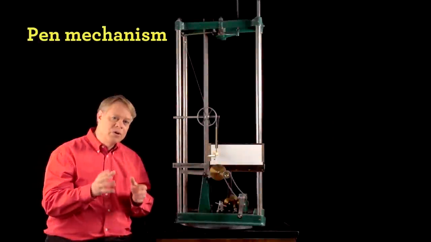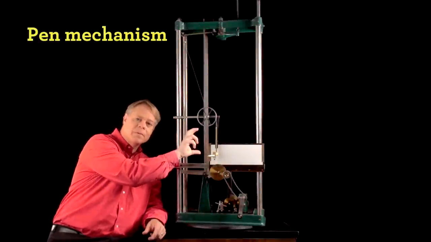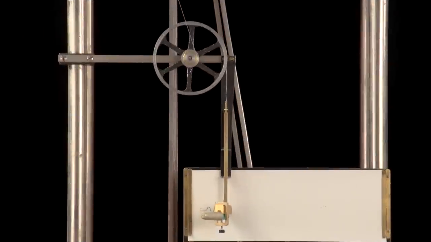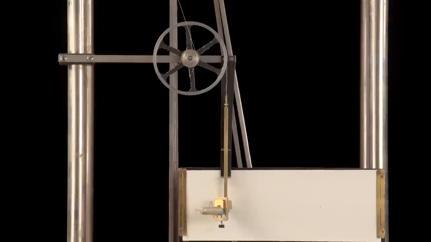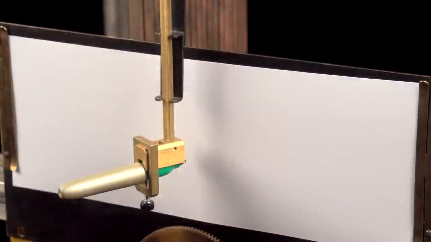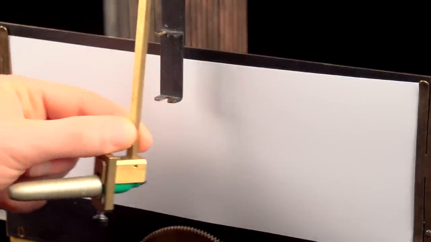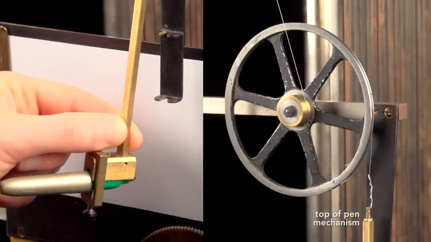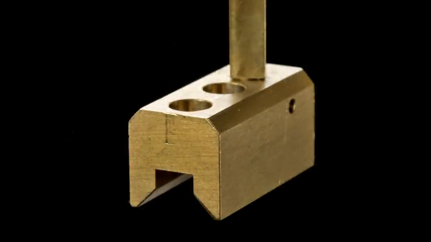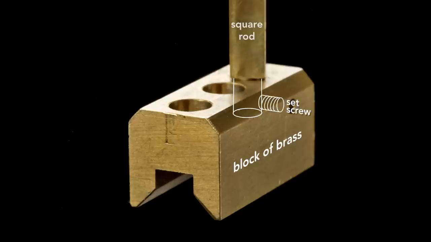The output of the machine is recorded by a pen mechanism. This brass pen holder, which looks authentic, was made in our shop because the original is long lost. A long square brass rod rests gently in an open bracket, its top attached by a wire to the outer rim of the magnifying wheel. I attach the pen to this brass block. A square rod with a cylindrical end fits into the block and a set screw secures it.